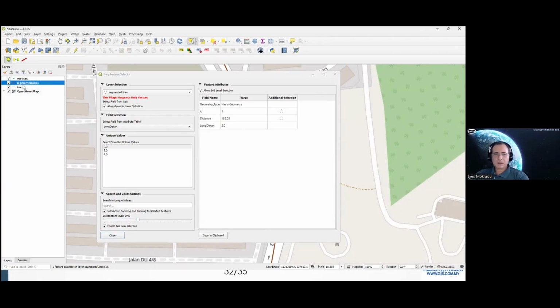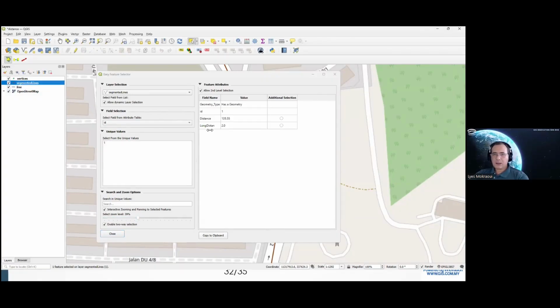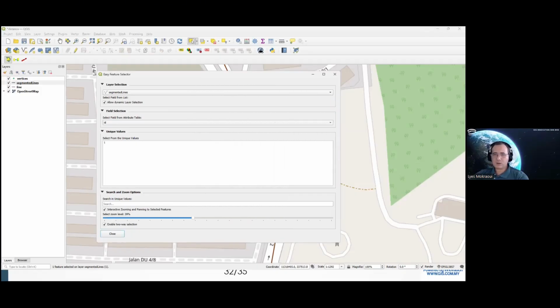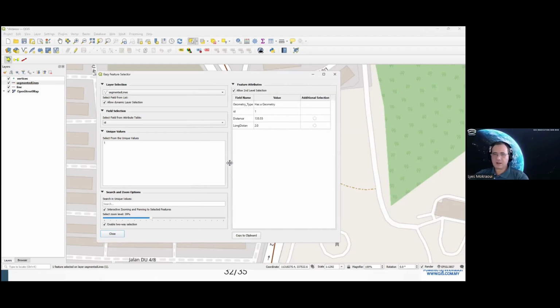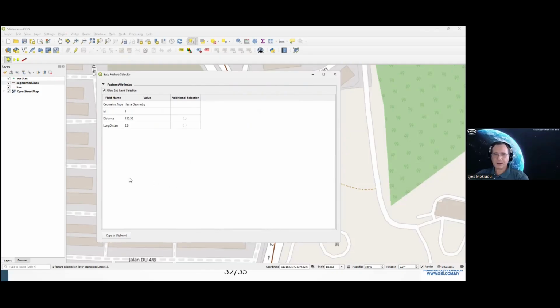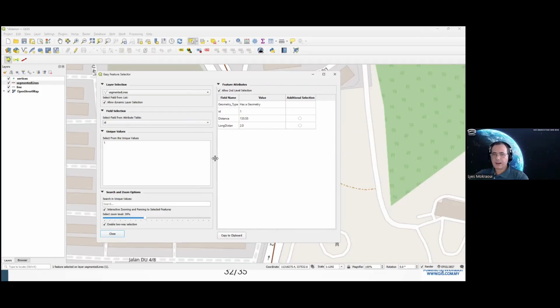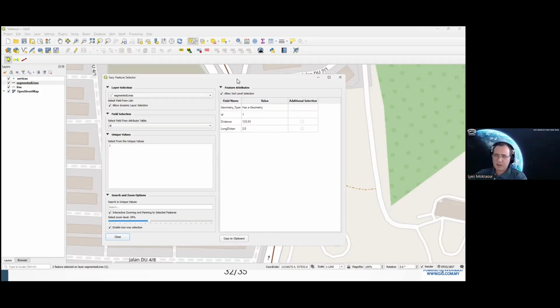And what you can do is close a panel if you want to use just this side of the panel or the other side of the panel as well, right? Yeah, so this tool, we have been using it quite a lot to make the selections of the attributes for projects.